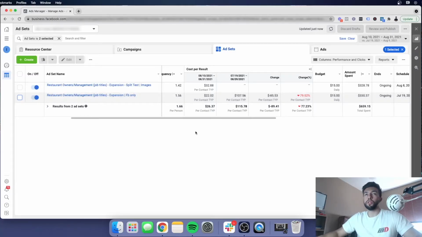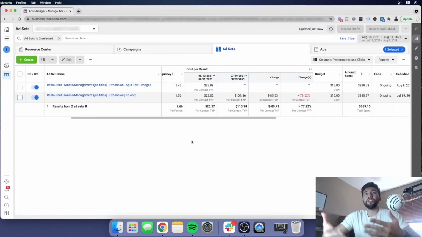So that's pretty much the strategy. Just have the same audience, one of the ad sets just split tests images, with the same copy and same headlines, and then put the winning images, the winning creatives, into the dynamic ad. Now there are so many ways you could test. You could test just the headlines, just the ad copy, or just videos. Luckily for me, just straight up the images did the best.